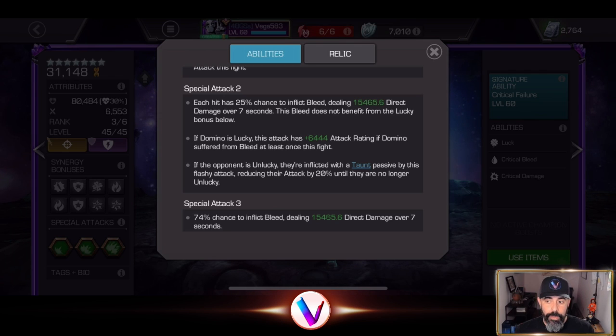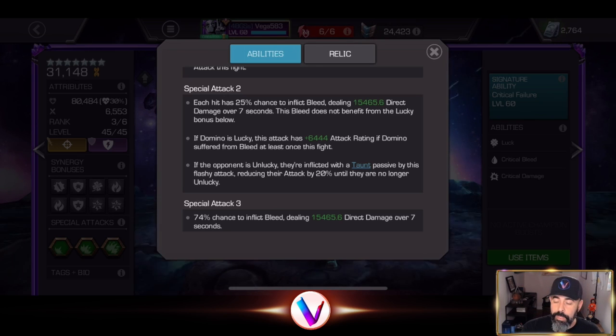Because for Domino, remember, yeah, there's the more crits and things like that, but she doesn't have prowess. It's really the bleed that I want off of this special 2. So again, it's a great example of why I really want you to know what these relics do. That way, when you are setting up your account and ranking up your champions, you know how to line them up.